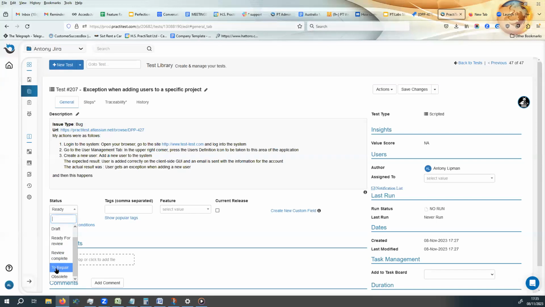But is the developer going to be able to change that status? Because as far as I know, they can't do anything if they're running on a developer license. Yeah. A developer license in PractiTest is really there for using the issues module. If you're using Jira already, then the developer licenses are really of very limited use.